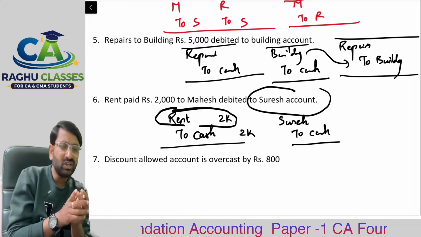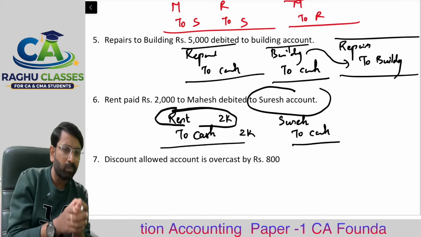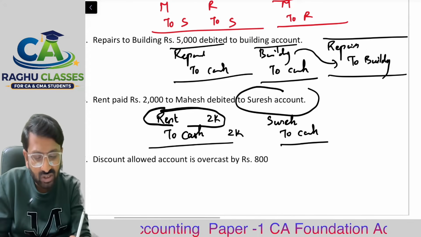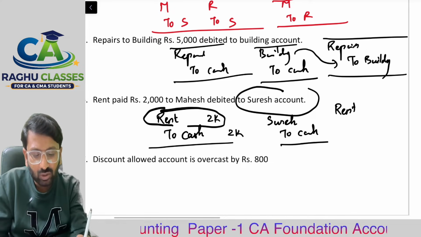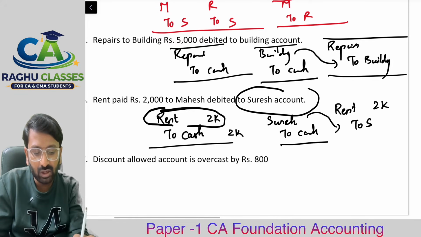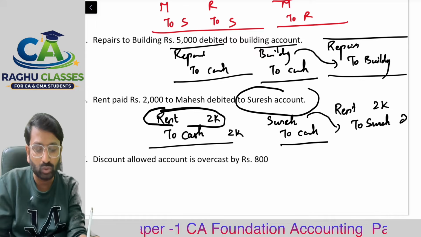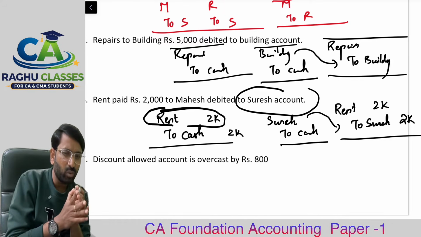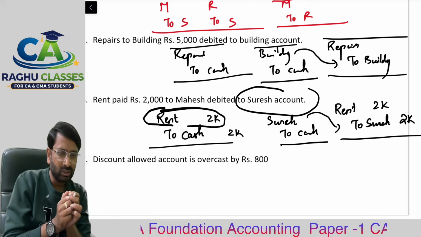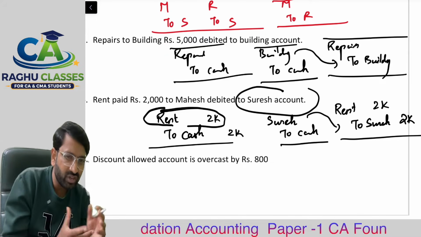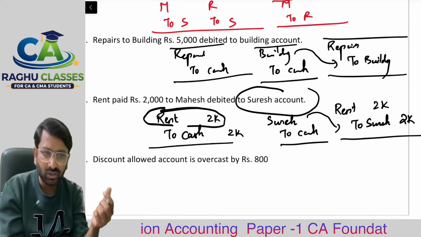So I should have written rent account debit to cash, but by mistake we have done Suresh account debit to cash. So now can we say the rectification will be rent account 2,000 and Suresh account to be cancelled. So the entry will be rent account debit to Suresh account 2,000. See, from examination point of view, our main focus is on rectification entry. So if you're able to visualize correct and wrong entries in your mind, then you can directly write rectification entry in the exam. You need not show the correct and wrong entries there.